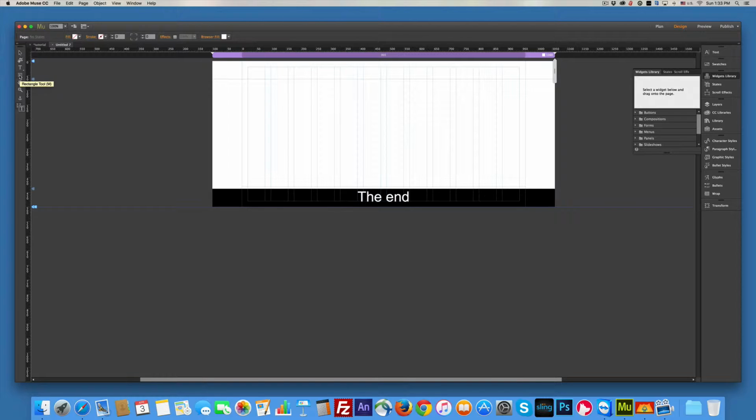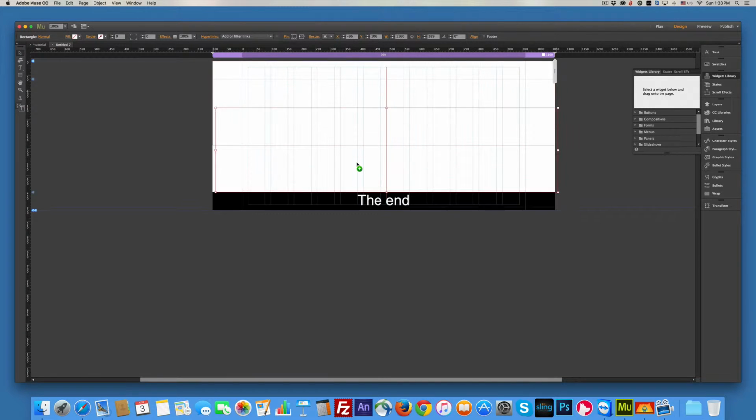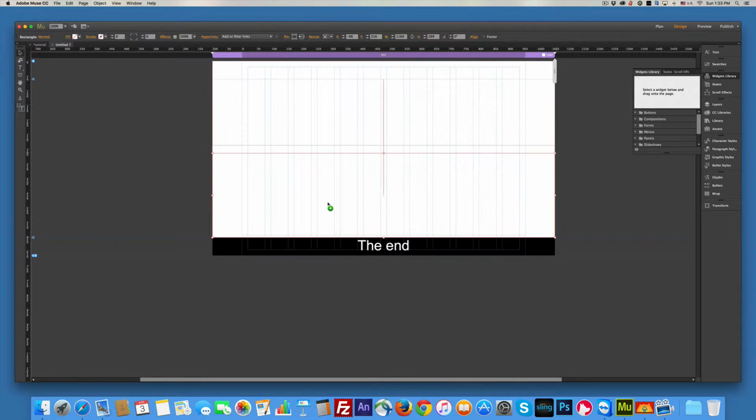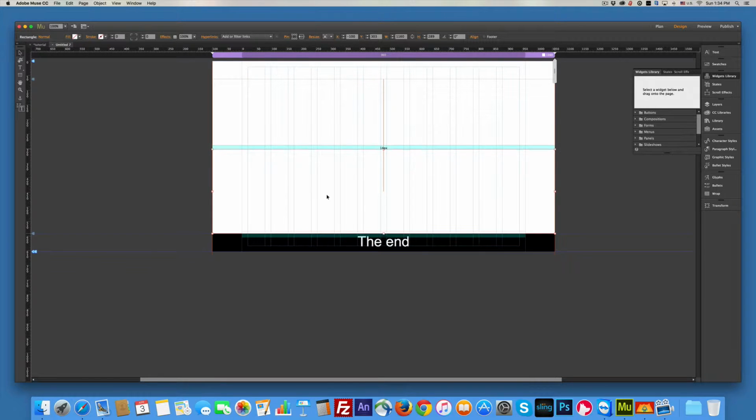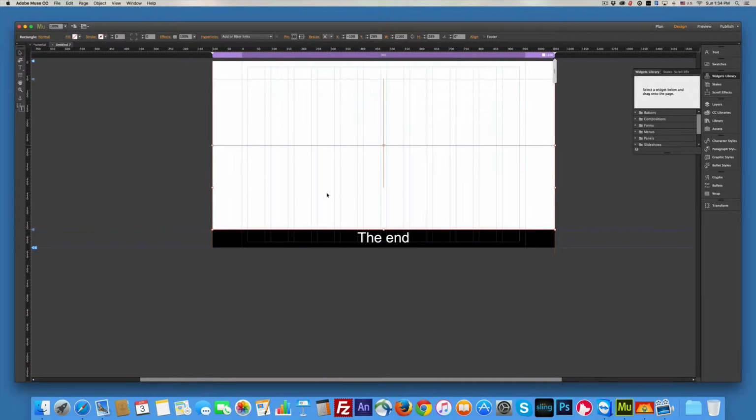Click it. There we go. And start drawing some boxes. And you can make them any size you want, although I would do them 100%. And because I'm incredibly lazy, I'm just going to click this one, hold my Option key, and drag straight down. When I get down below my box, I'll let go of the mouse key, and then I'll drag up. If you let go before that, it just moves the box.